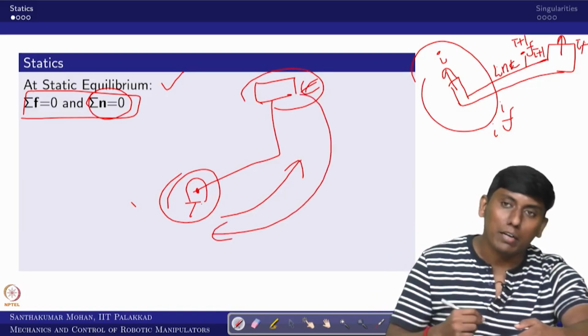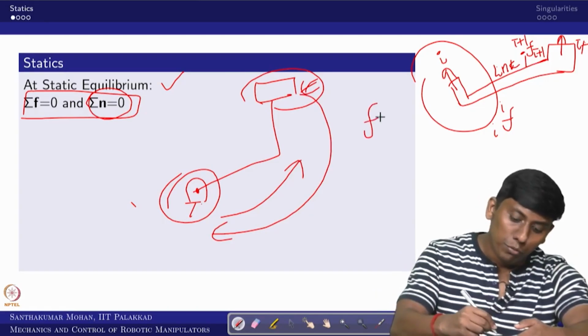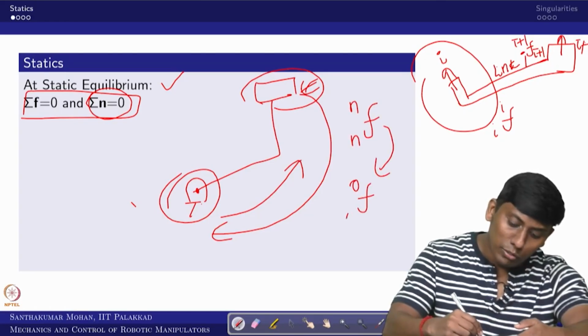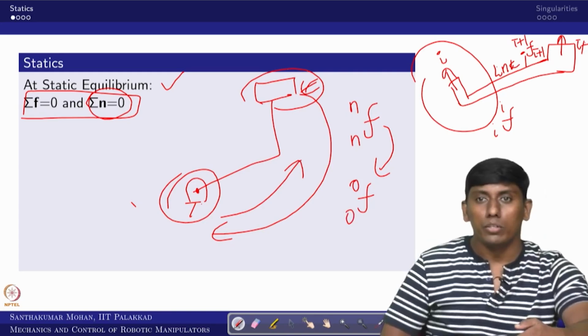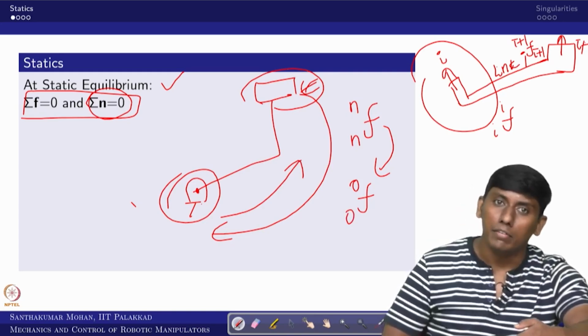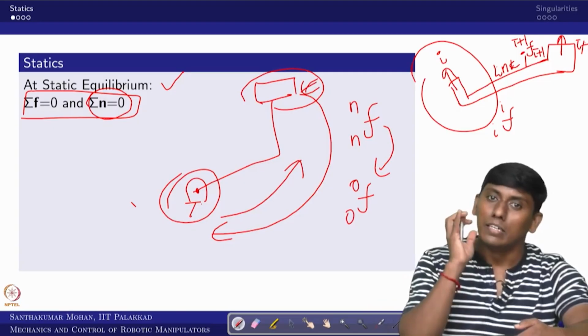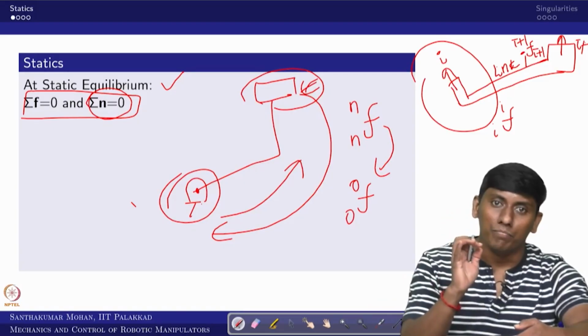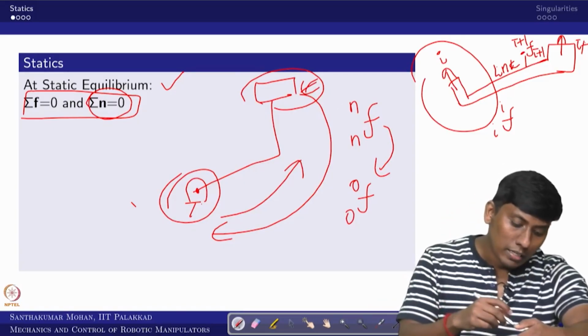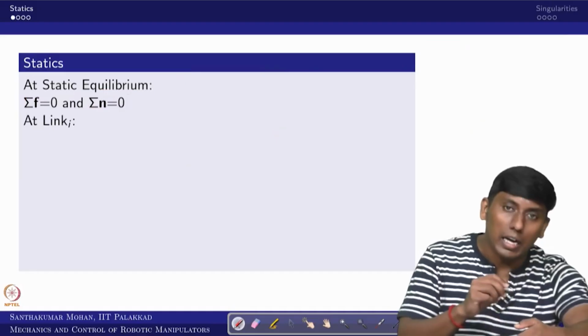That is why it is a backward propagation. If you have Fn, can I find F0 or not? This relation we are trying to derive, assuming that the configuration is frozen, in the sense that no work is done. That is the whole idea: we are going to use static equilibrium.